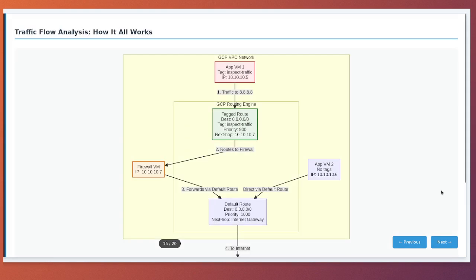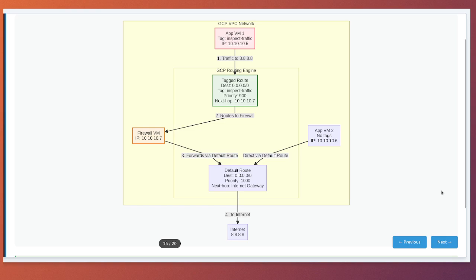Traffic flow analysis. Let's trace exactly what happens when our virtual machines try to reach the internet. This traffic flow analysis shows how tags and priority work together to create sophisticated routing behavior. When app virtual machine 1 tries to reach 8.8.8.8, GCP's routing engine looks for applicable routes. It finds two routes with destination quad 0/0, our custom tagged route and the default internet route.